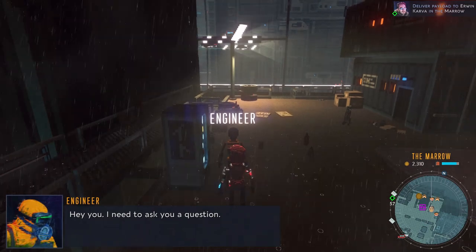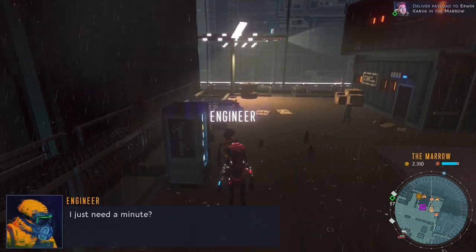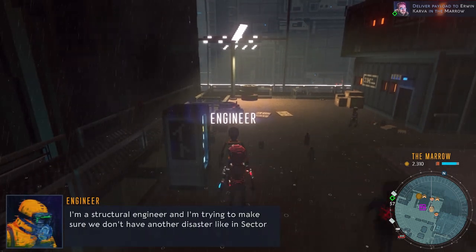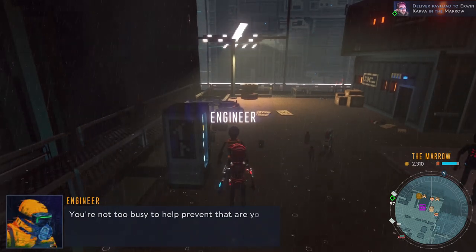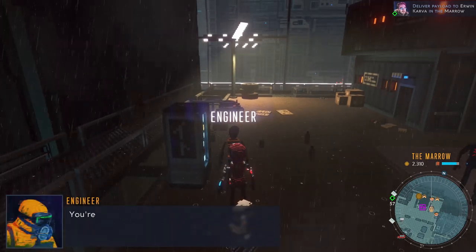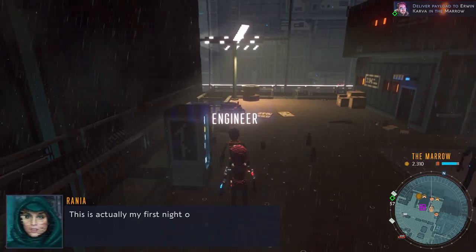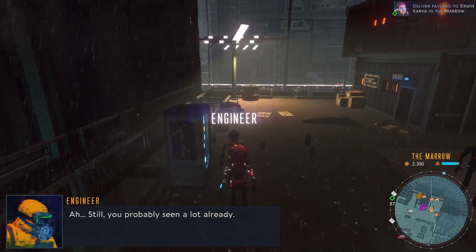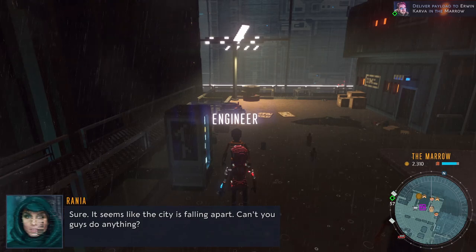Hey, you. I need to ask you a question. I'm busy. I just need a minute. I'm a structural engineer, and I'm trying to make sure we don't have another disaster like in Sector 18. You're not too busy to help prevent that, are you? I don't know how I can help you. I just make deliveries. You're driving all the time? You see a lot of the city? This is actually my first night on the job. Still, you've probably seen a lot already. A little bit. Sure. It seems like the city is falling apart. Can't you guys do anything?